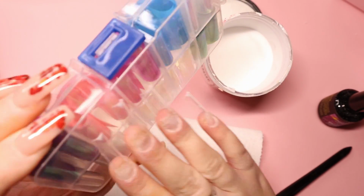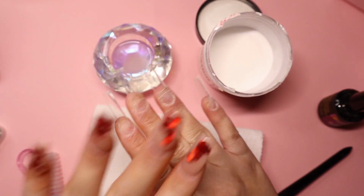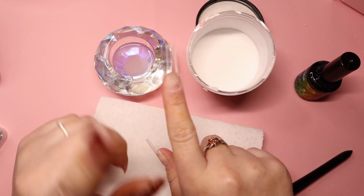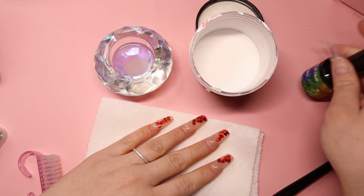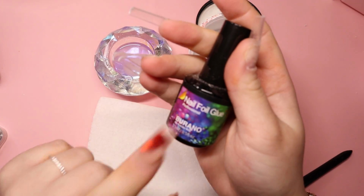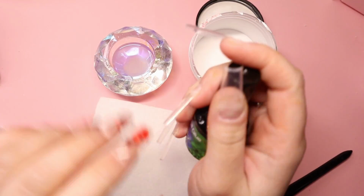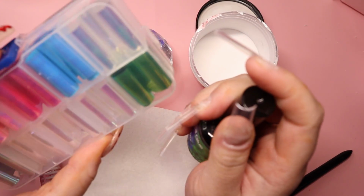So what I'm going to do is I am just going to dehydrate my nails with some rubbing alcohol. I'm going to go ahead and put just a little bit of clear on my natural nail beds. Then I'm going to go ahead and put the foil glue that I'm going to be using down, cure that, and then we're going to do each nail individually with each color that I choose.